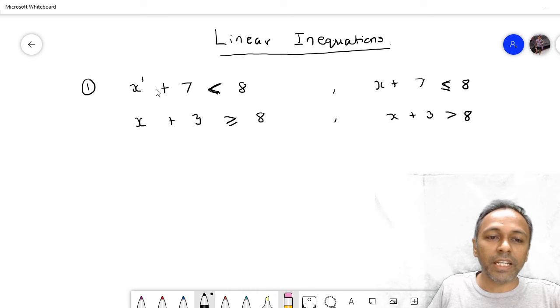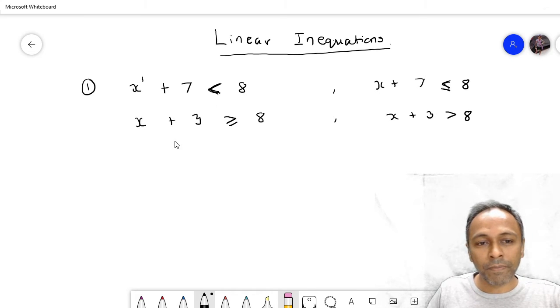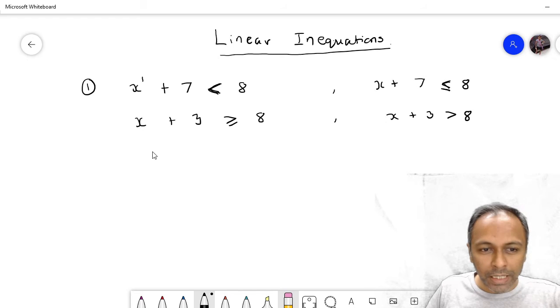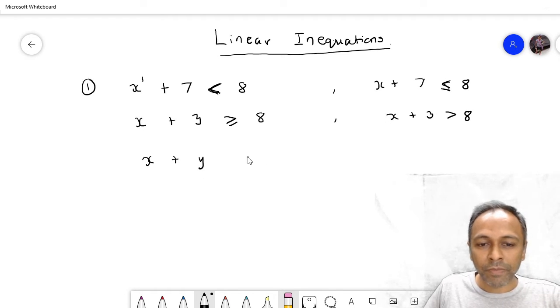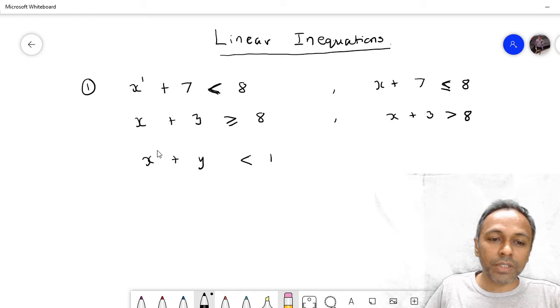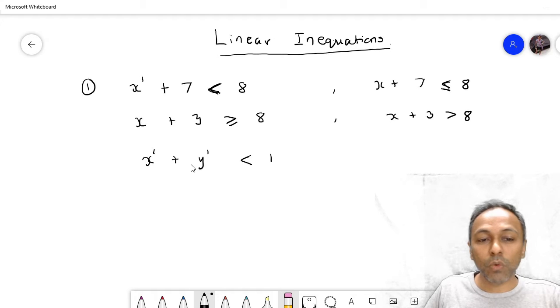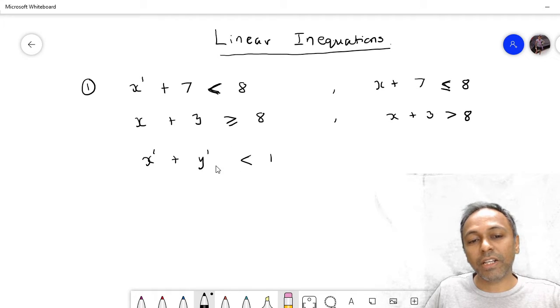Linear means a degree of x will be 1. You will not get 2. You will not get any other degree except 1. Then a doubt can arise that can we have x plus y is say less than 1? Because here x and y both are variables and the degree of each is 1.